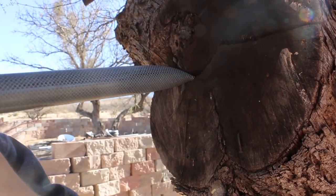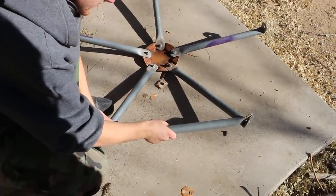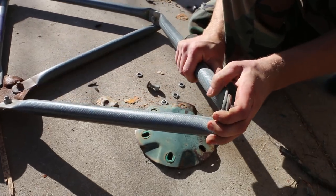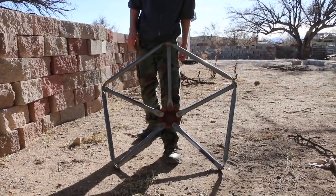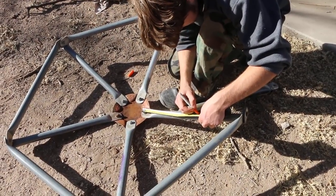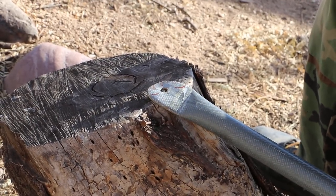Nice. We'll give this one about the same bend. Now we have a bend on either side. Let's see how this works in here. Oh, that's good. We still need to get a little bit more, it looks like. This is perfect. That's gonna go there. Now what I gotta do is take this pipe and bend it to fit right in here. We're bending those corners so that it'll hug the pipe when we put it on.